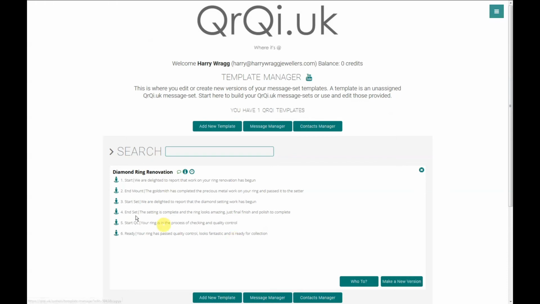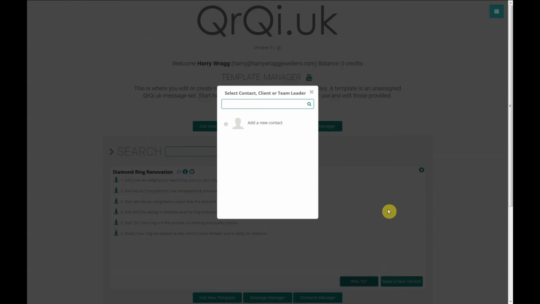The listing clearly shows me the message set name, the number of messages, and therefore the number of bulletins that will be sent. The use of information icons clearly shows me the features set up and employed through SMS, location and timers. A simple click of the How2 button and I am ready to assign the message to a customer.